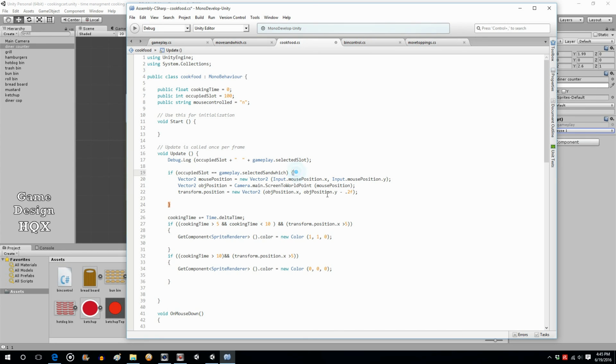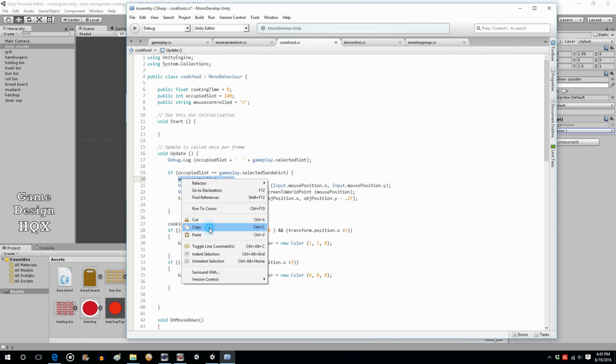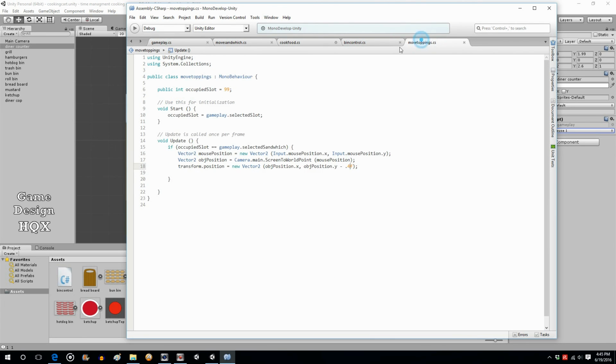So in here, mouse controlled will be set to yes. And then we'll go to the move toppings, same thing. Public string mouse controlled equals n, and once it starts getting moved, mouse controlled will be set to yes.